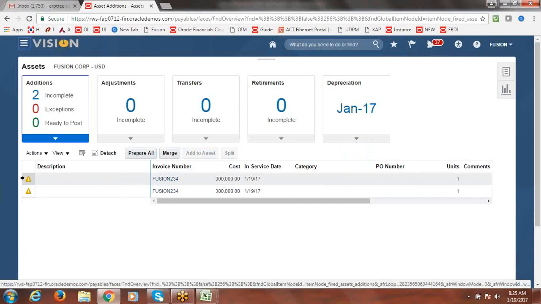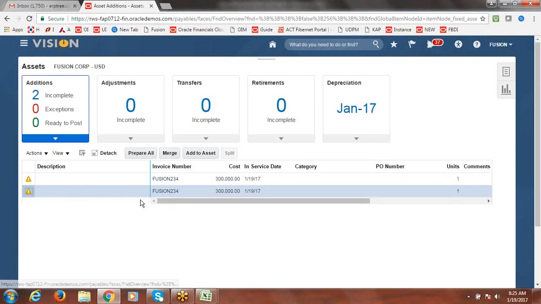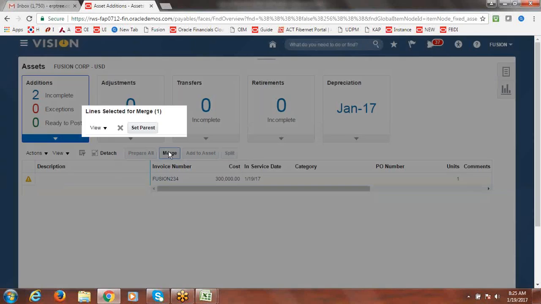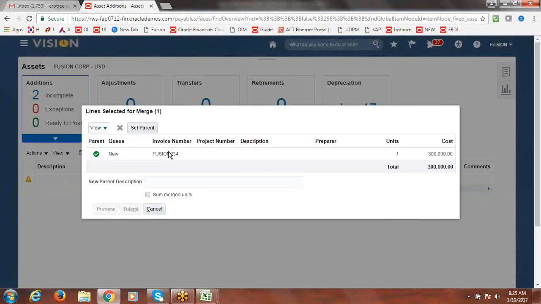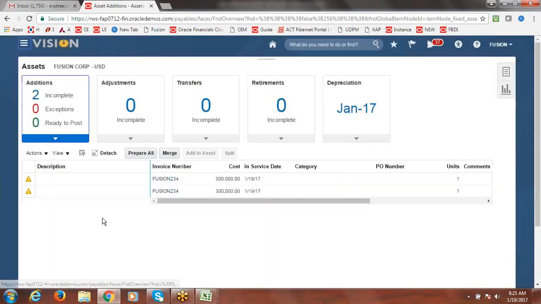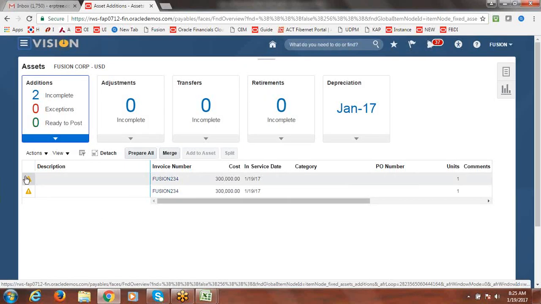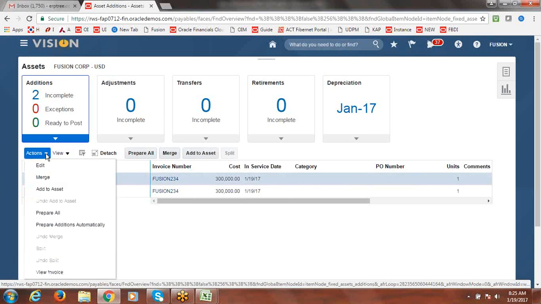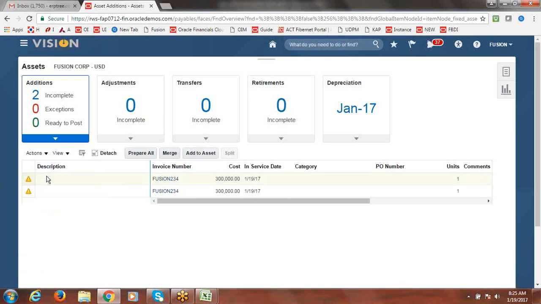Why is it not... I should get the option. Once you click on that, it will be showing add and all. That's how it should work. I'll go from here. I'll say merge.